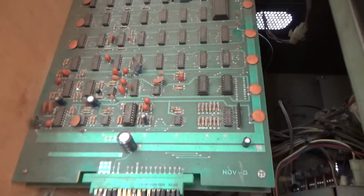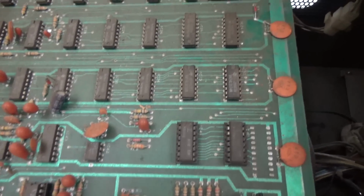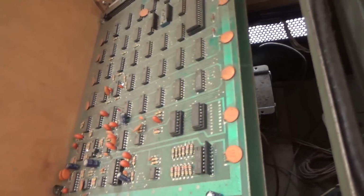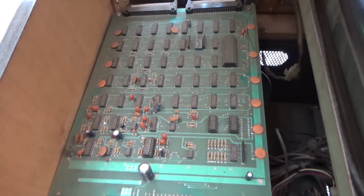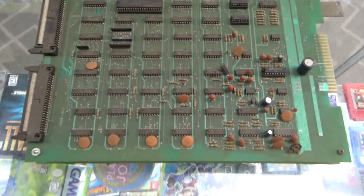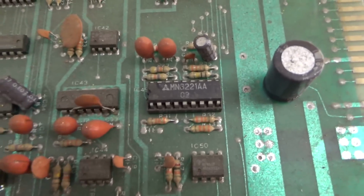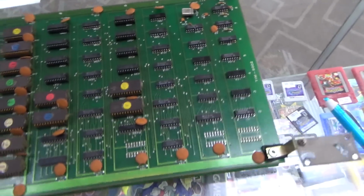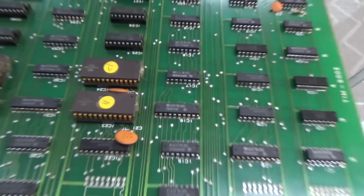So, the first thing I'm going to do is take out the board, then I'm going to clean all these socketed chips. And this is a 2 board set, so I'm going to do the same thing on the back if there is any socketed chips. And then I'm going to put it back in and try it again. Alright, so I cleaned these 4 chips. That one. And these 3 RAM chips. And then I flipped it over. Then these are all the ROM chips in these sockets. And I haven't touched these yet, but I just wanted to show you this one.